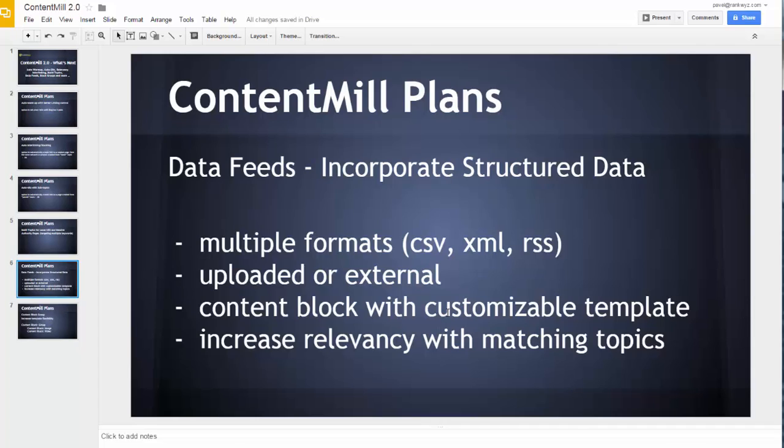Data feeds, again, will answer the need for embedding the data you have in your own form, and you will be able to create a block and create a format and embed your block and format it the way you like it. It will cover e-commerce sites, and you will be able to create local business directories and so on.